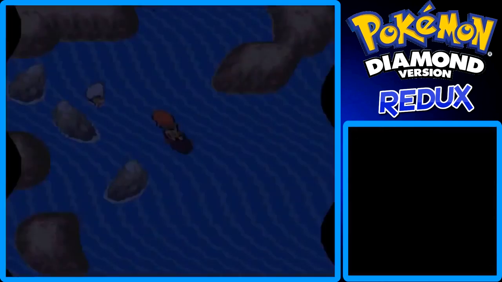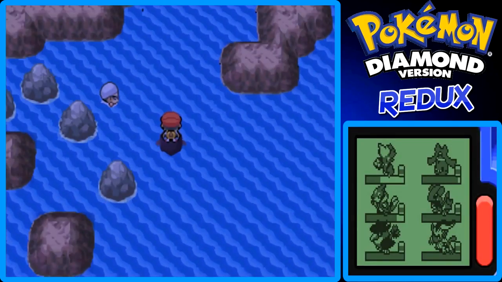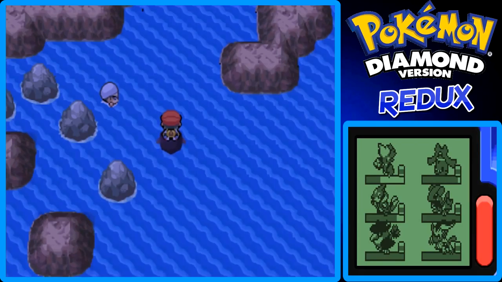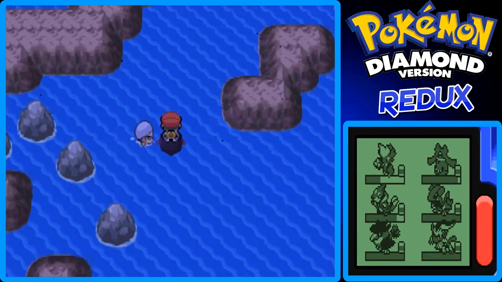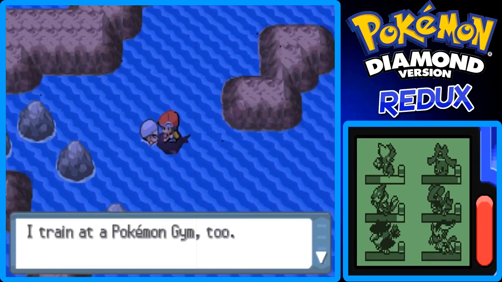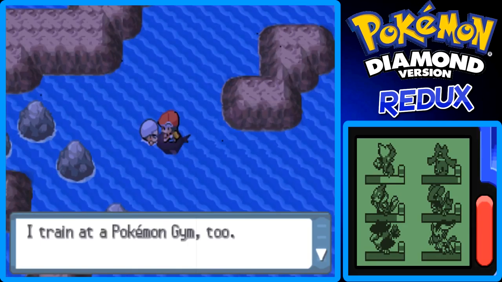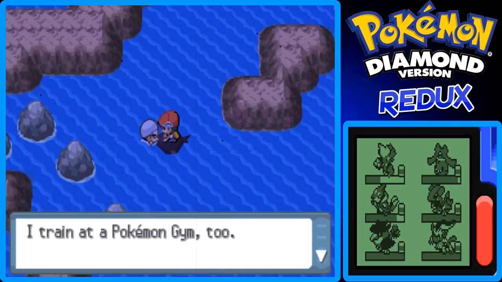Let's battle this wild Tentacruel. It is very mean. It was level 44, so it didn't get repelled by the Repel, and as you can see on the bottom screen, it caused a lot of damage to Rose, I should say.